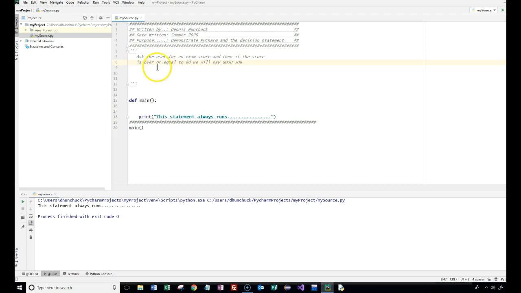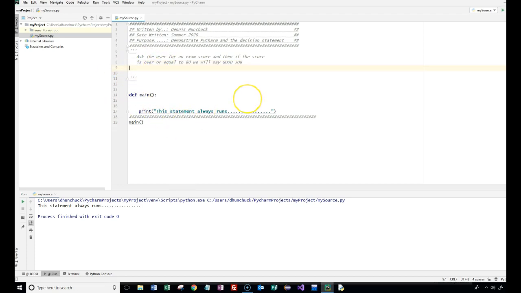That's my specifications for now. So I'm going to leave that block comment. I'm going to come down inside of the main function, and I'm going to get the score from the user.